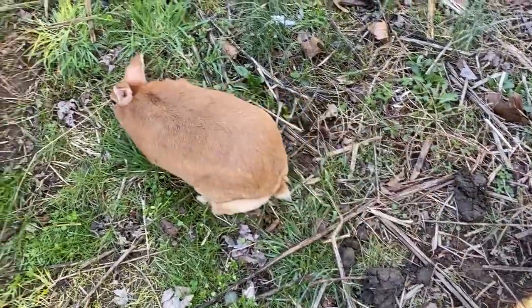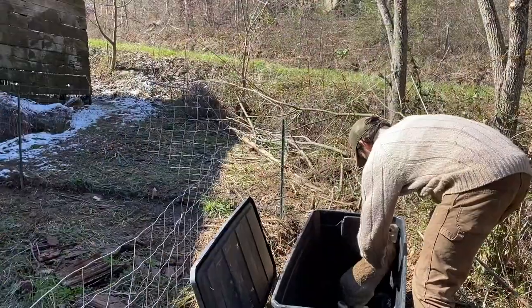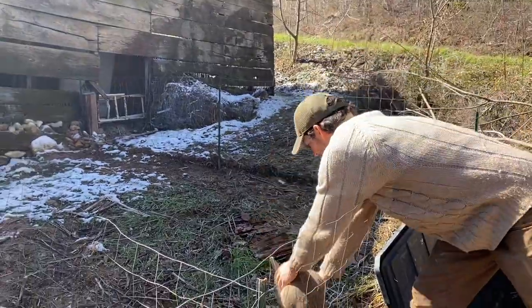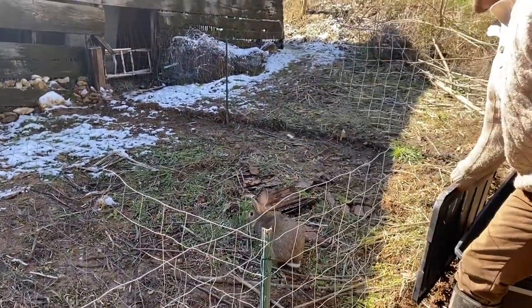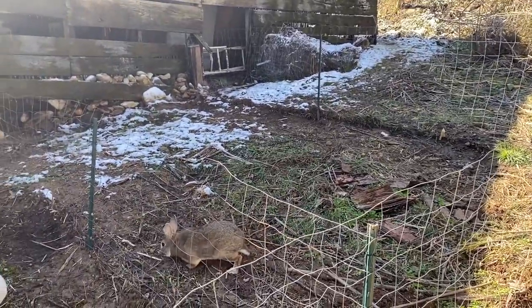Oh, hey, Octavia. Oh, look at all this fresh grass and green onions. He's like, hey, ladies.